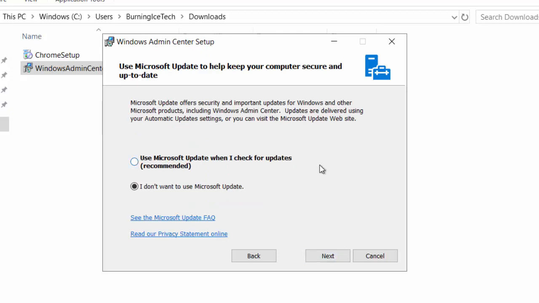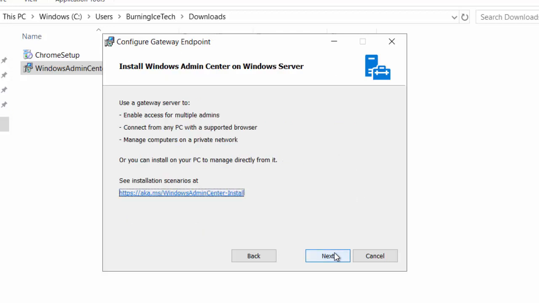Speaking of the defaults, normally updates is something that downloads by default. That's the recommended option, and I see it is the recommended option. But what I find strange here is that it's not selected by default. It says I don't want to use Microsoft Update. That is the default option here. I did not click on that, which I find interesting because normally Microsoft loves forcing updates down our throats. So yeah, let's just leave it on recommended for now. I'm going to click on next.